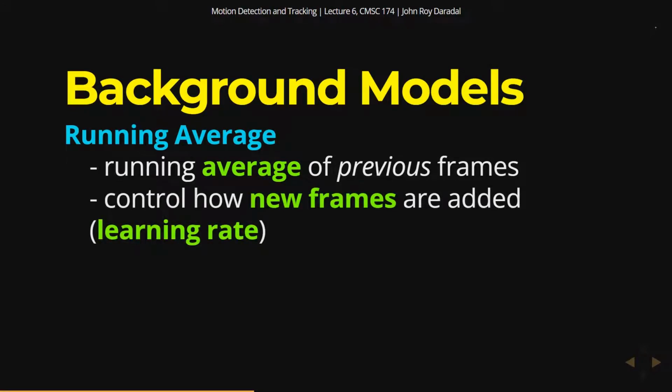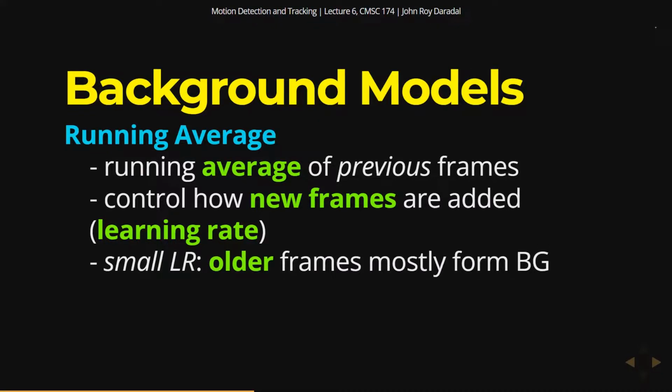You can control how the new frames are added by using a learning rate. Since you're updating this running average, new frames will be added to the background model, but you can control how they are added. If you have a small learning rate, then the new frames only contribute a little to the background model, so the older frames will mostly form the background.